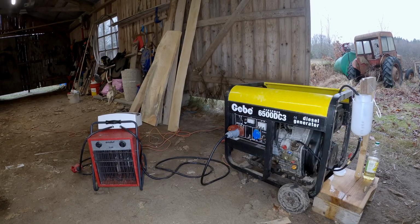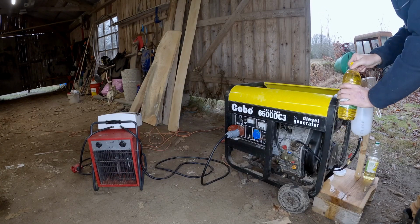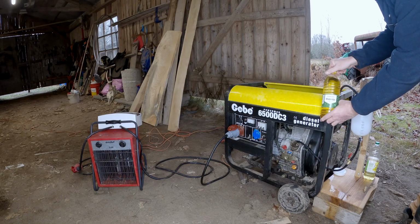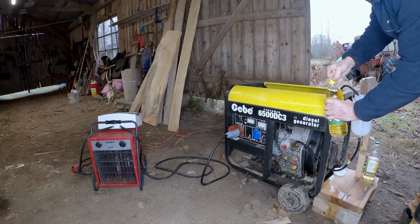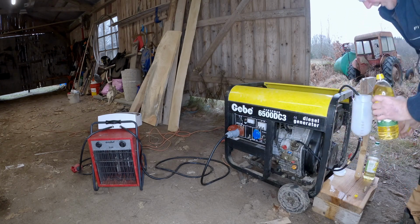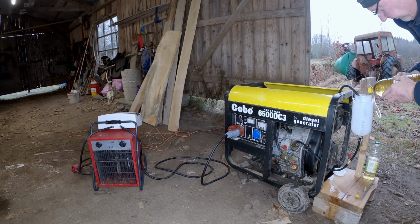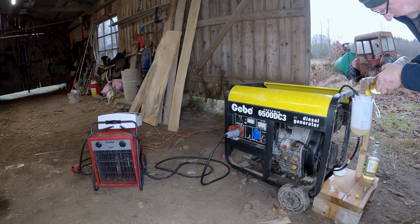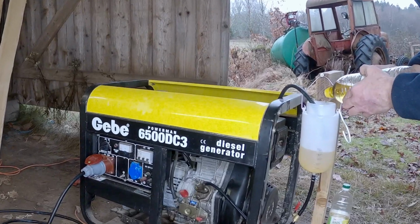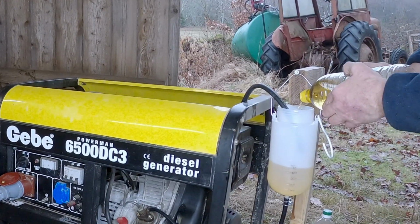Hi, today I'm going to test run corn oil in my diesel generator. This is a standard corn oil off the shelf in my local store, and I'm going to see if my diesel generator runs on it, and I'm going to compare how much energy I get from the corn oil compared to diesel fuel. I will fill in 0.5 liters and run that.